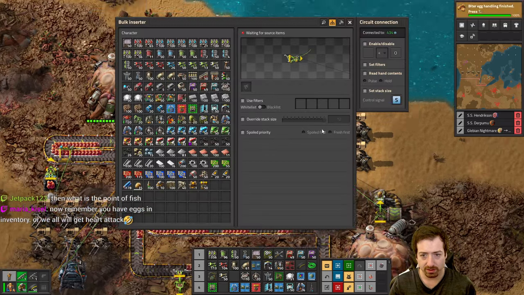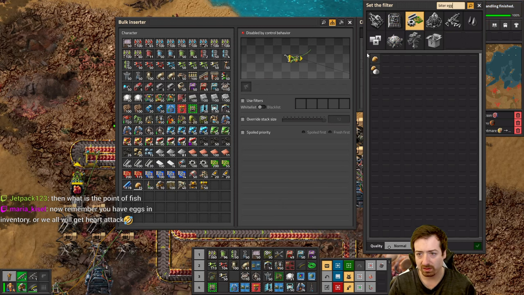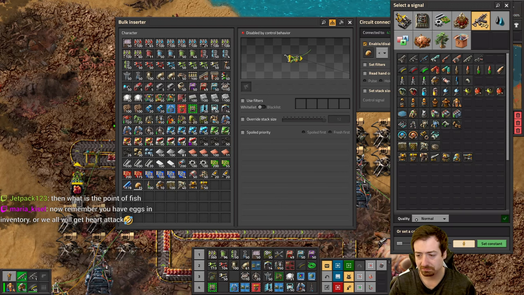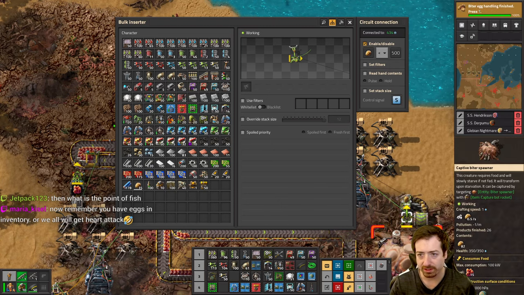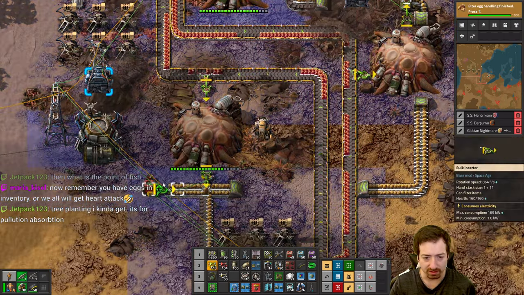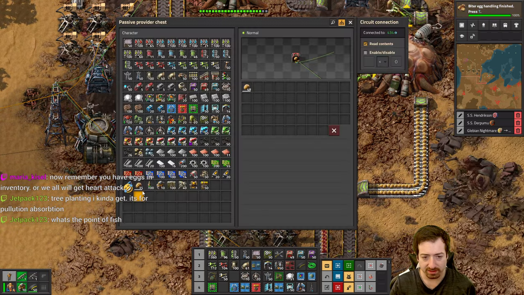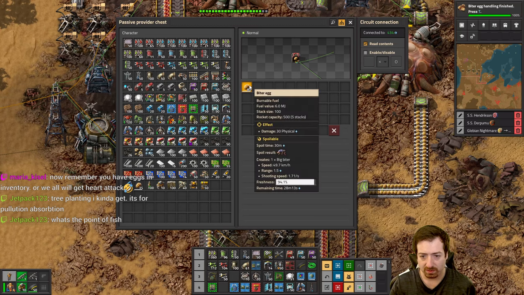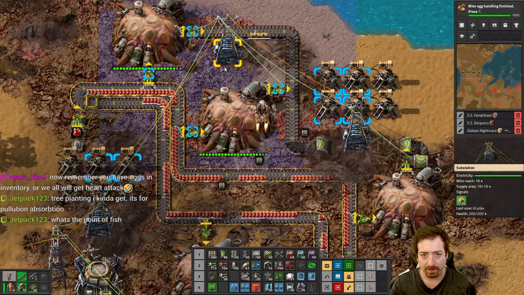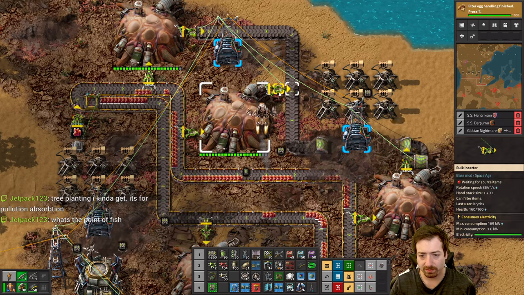They're going to go if biter eggs is less than 500. I don't know, we'll just go with that. Why is the signal up? Because I'm not actually putting them in. Let's do that. What do they stack to? 100? Okay, so those are stopped.